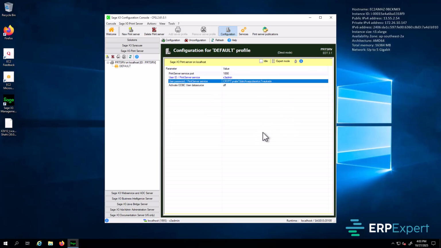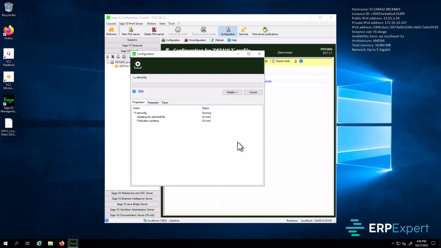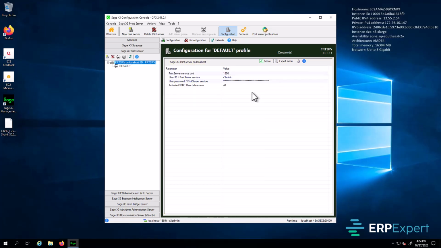And click OK. If the port that you're choosing for the print server is larger than 32,780, then you'll need to install a patch. But if you just leave it as 1890, then you won't need to install the patch. So just press the configuration button and click yes. This will now go and create the Sage X3 print service, which you can then publish to your solution. So click OK there, close.